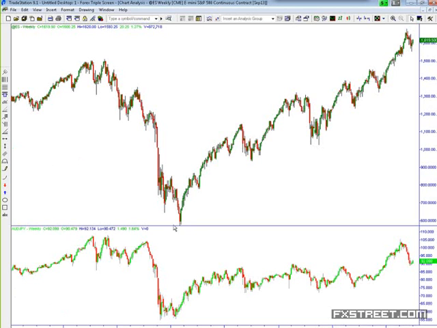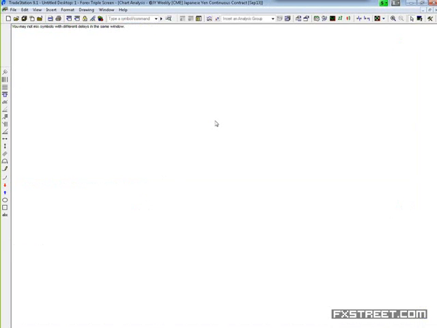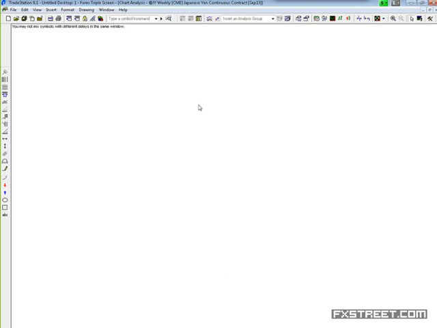And what do you notice about those two charts? What do you think? What do we notice about those two charts? They look pretty similar to each other? Almost identical, yeah, absolutely. They move very close to each other. So there's a lot of correlations between certain securities and currencies. For instance, if we were to take a look at, right here, we'll go to JY. Now I'm using the futures in this case on the Japanese yen. And I have different delays. What's going on there? Let's go to format symbol. Oh, that's why I know.